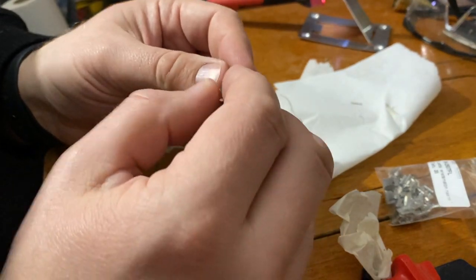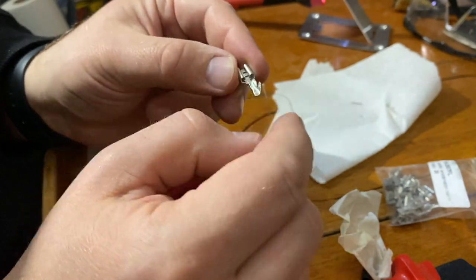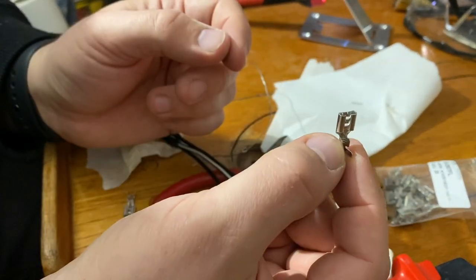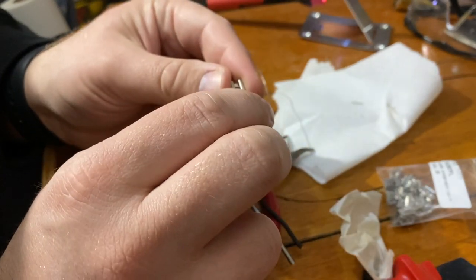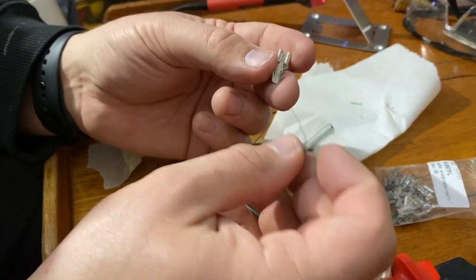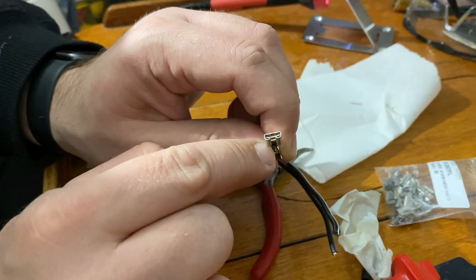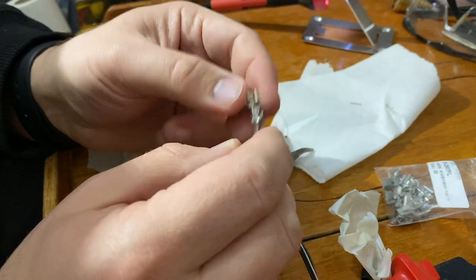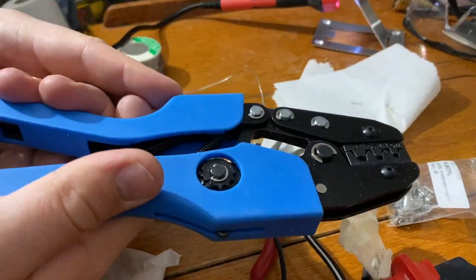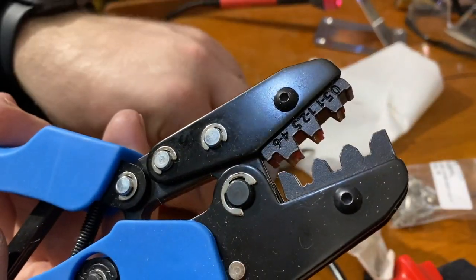I did quite a bit of research and I decided to go with non-insulated models so I can properly wrap the heat shrink to all these wires to keep the moisture away from the copper wire itself. So you can get these connectors in many forms that have this sleeve in here. You just crimp them on top of that sleeve. But if you can imagine, you got this sleeve on here, you put the wire in here and then you crimp it, the end of the copper will still be visible. So I don't want to do that, but I want to properly seal these copper wire ends. So that's why I bought these non-insulated ones and this crimping tool. There are different tools for different kinds of connectors and this is meant for these non-insulated ones.